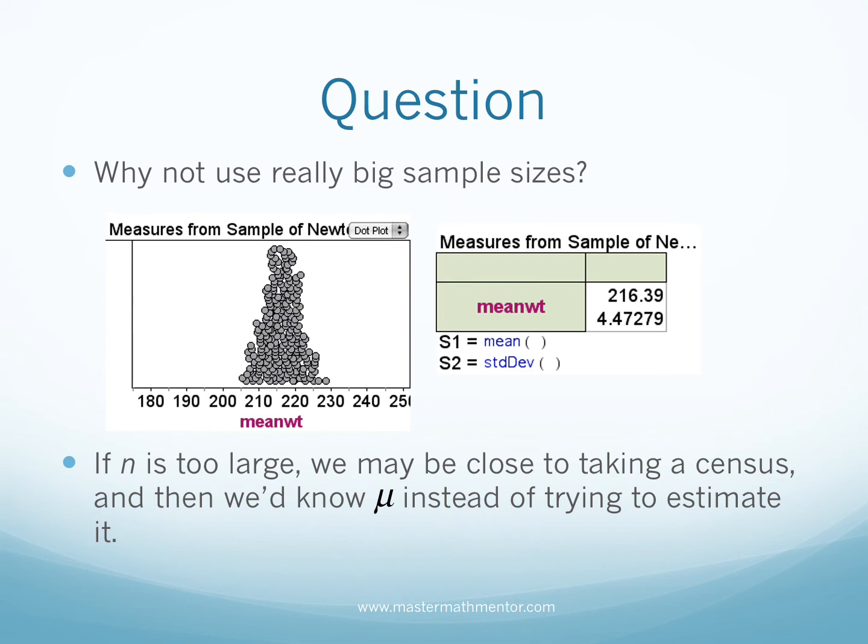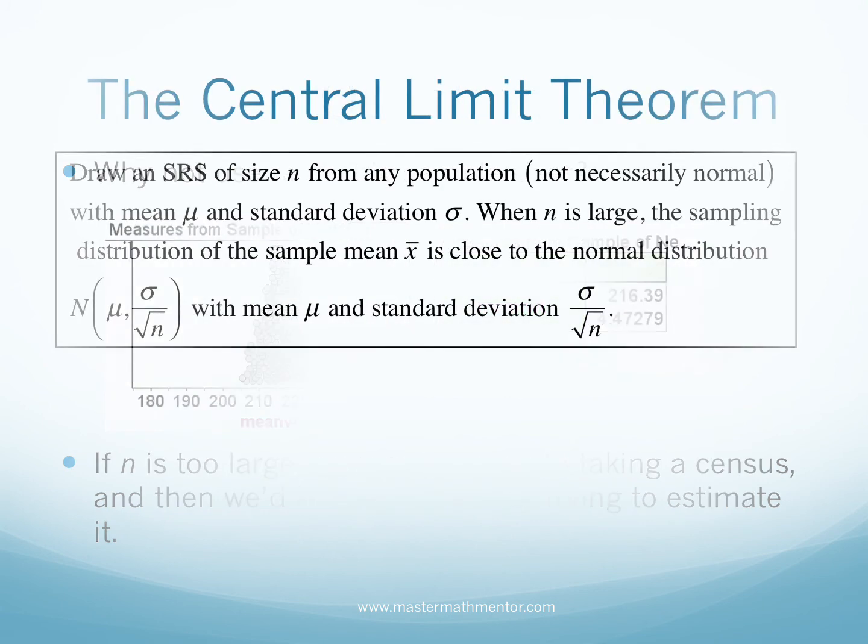So you can do a large sample size. But if you make the sample size too big, you can be dangerously close to actually doing a census, finding the weight of all 1,000 people. And if we do a census, we then can calculate the population mean mu, and all of this work is meaningless. So we want bigger sample sizes, but not too big. Later in the inference section, we will learn how big these sample sizes should be.